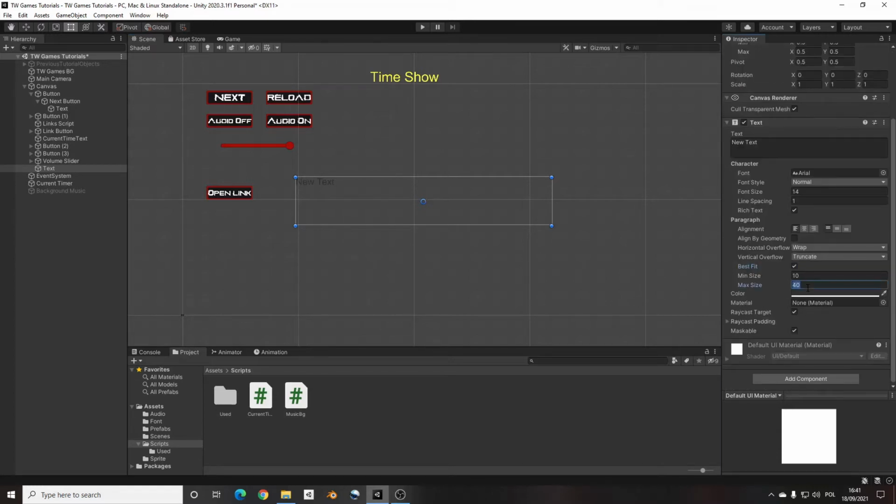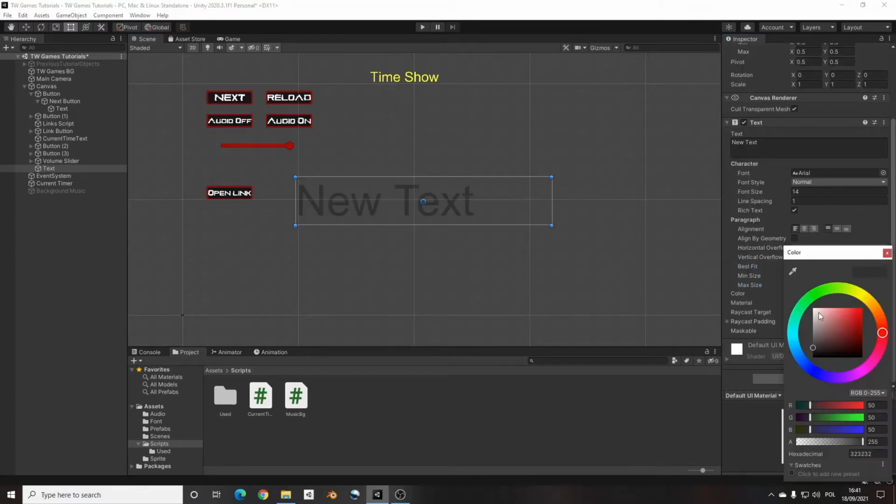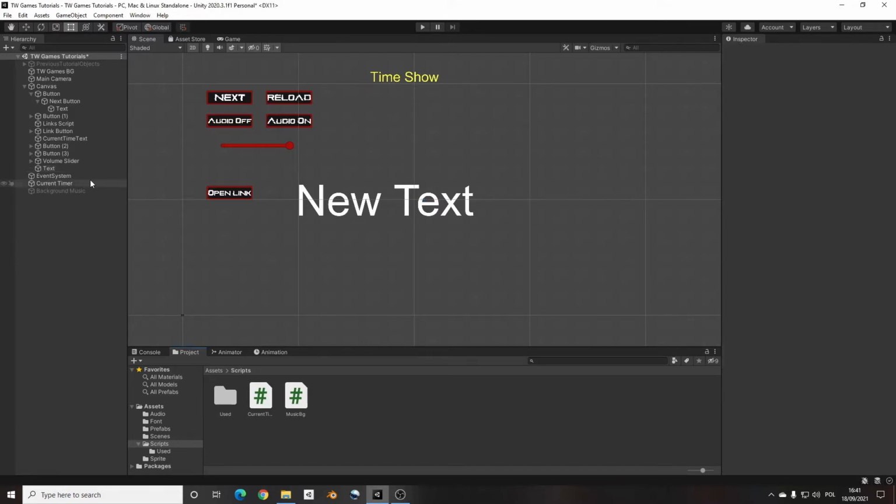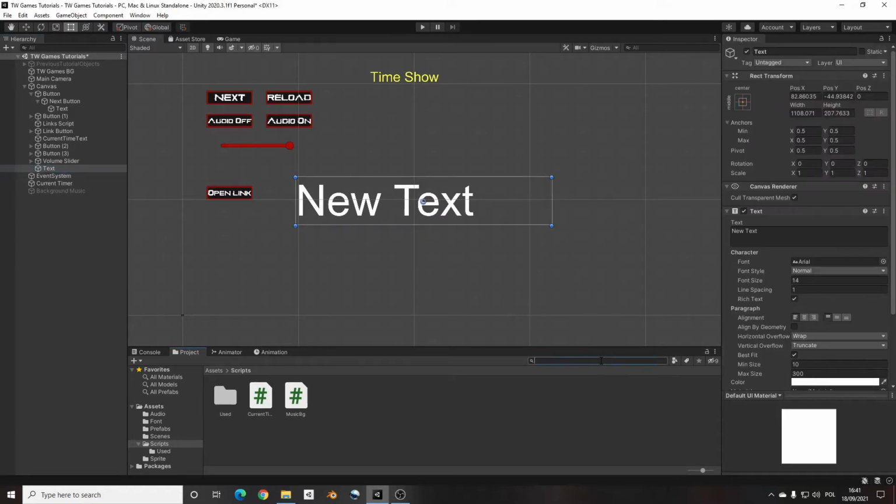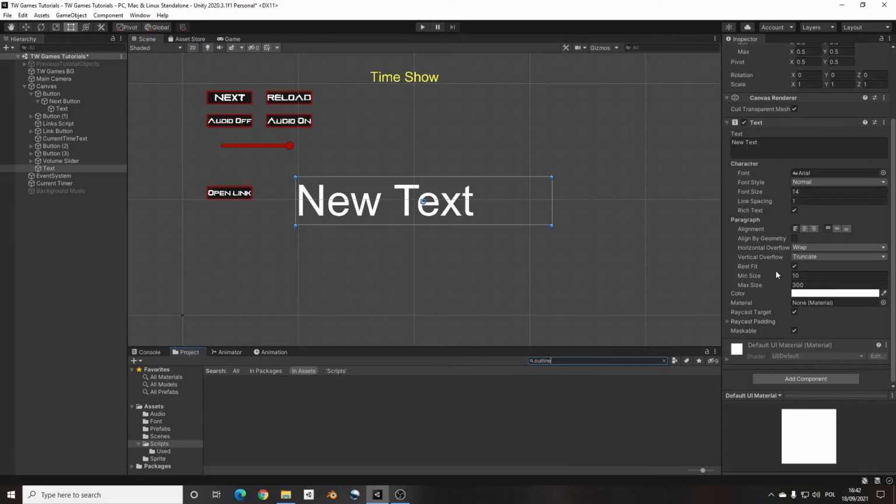As well I will change the color, so now we can see it. And the way you can add that, you can write here in the search outline or shadow, depend which one you wanna add, and make sure you have selected the package or all, otherwise you won't see it here in the search. And another way, it's added to the inspector.